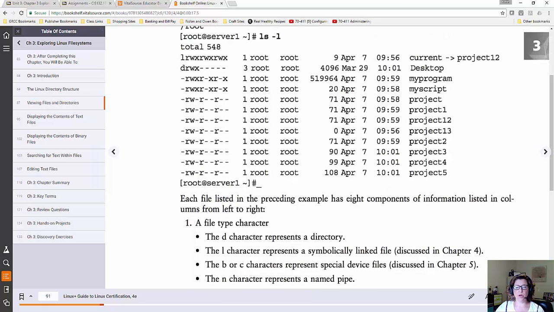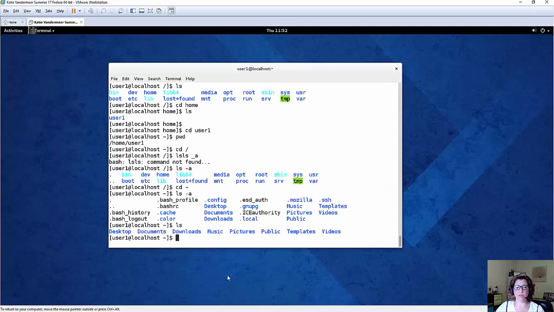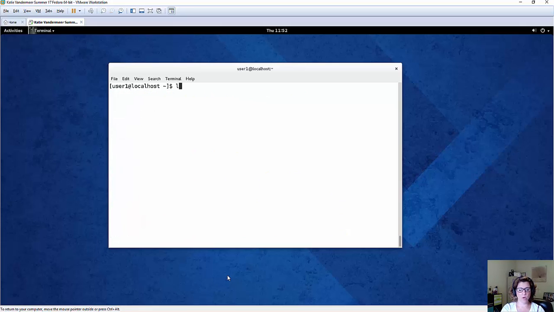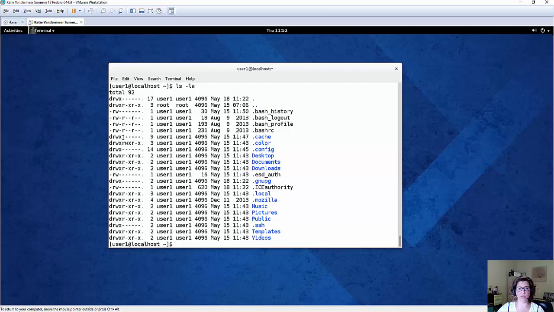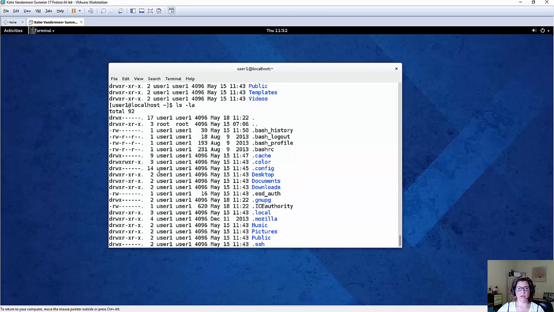Now, we're in our home directory now, so I'm going to clear the screen so it'll come up at the top. And then one of the common options I use is ls -L. Or you could always do ls -LA to include the invisible files.